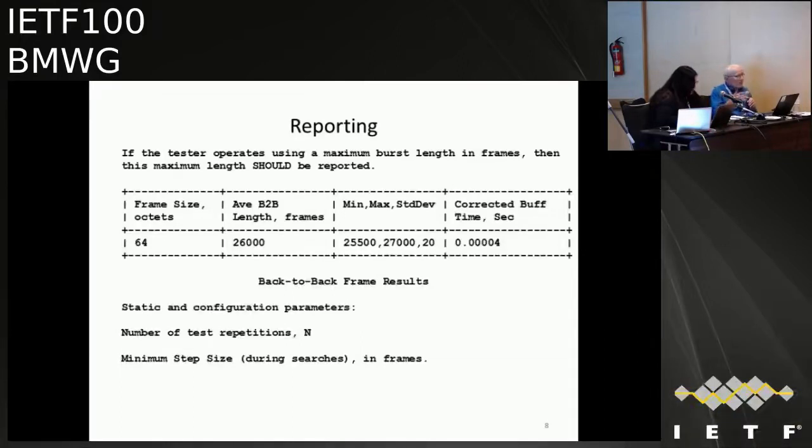So in a test where we're trying to test millions of packets, we might have a step size of 100 packets, let's say, and that would improve our ability to complete this test quickly. So other than the average, this is a lot of new information that we're requesting. We've kept the traditional average benchmark, but we're asking to add this additional collateral information.